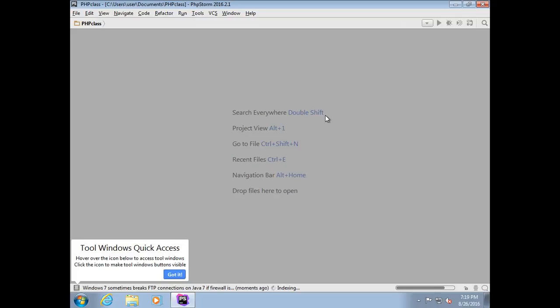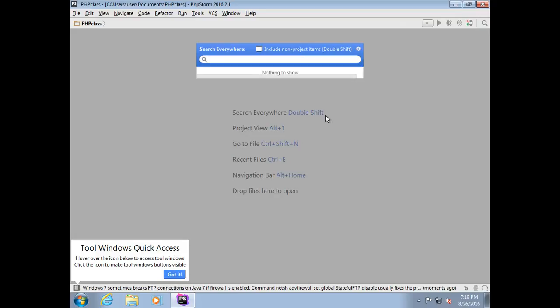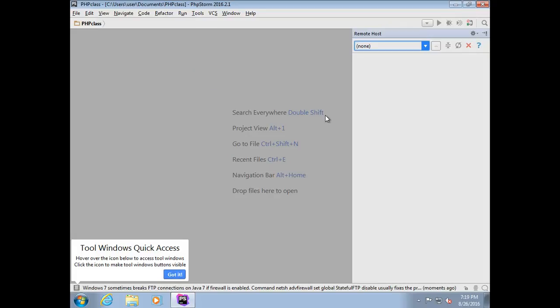So we need to get to our remote access. If I wanted to, I could double tap my shift and do remote host. Okay, so it opens up my remote host. If I had multiple clients, I could drop this down so all the different hosts could be mapped up.